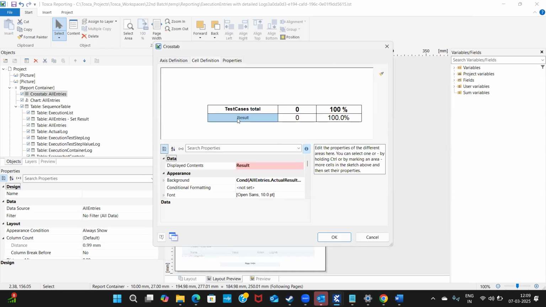See, now it is just only a result instead of the previous thing. So in this way, we can do the customization for the report as well if it is required. Most of the projects will not use this customization, but if it is required and you have a specific requirement, then we can use this customization of the report.